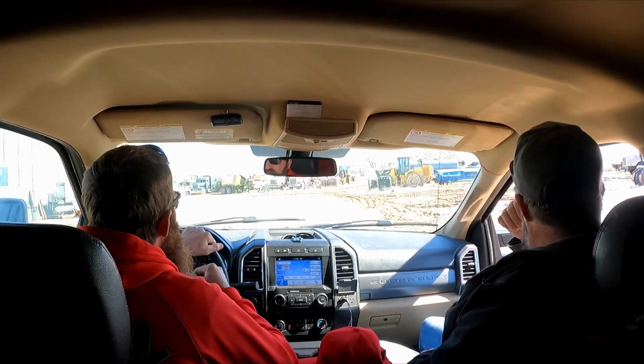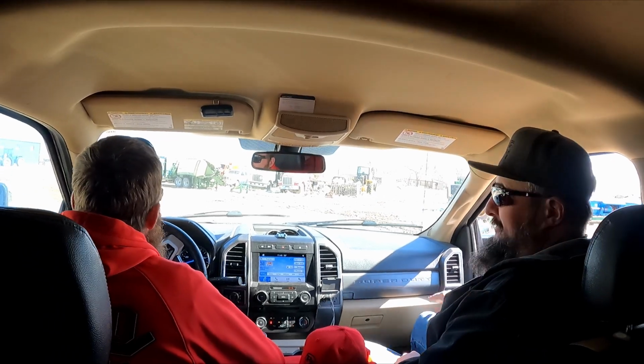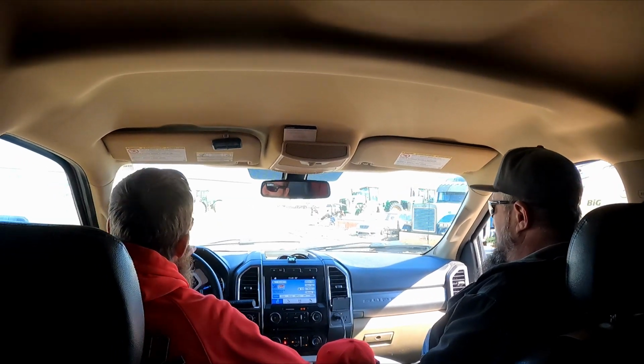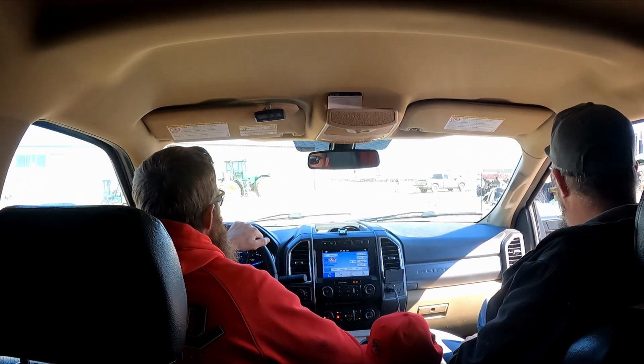We could take it out where there's just some hardcore rough terrain and just pull it across. All the way with out? With the pickup, yeah. Just drag it. Oh my God, yes, dude. Something simple like that. And then while we use that 200-foot cable, haul ass, dude. That would be so good. Yeah, just anywhere. Somewhere where we can haul ass.